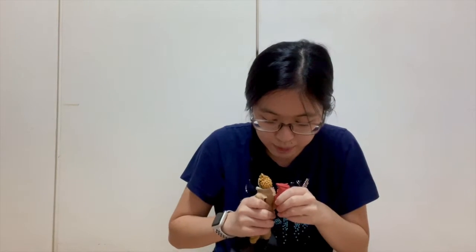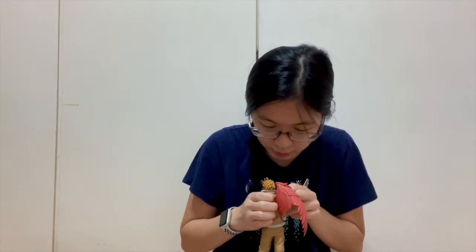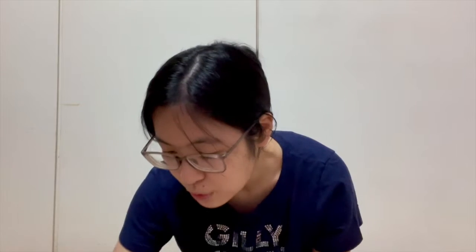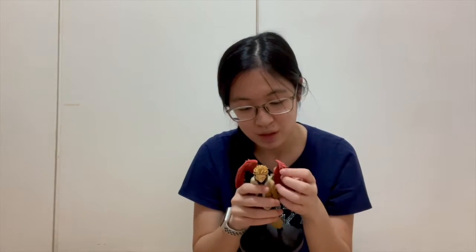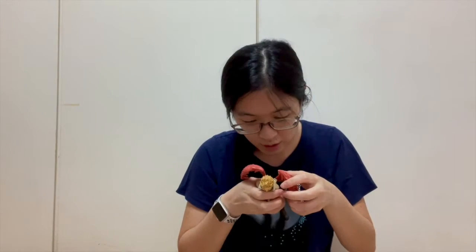Now we're gonna attach the wings. Are the wings movable, or did I just break it? I hope I didn't just break it. I don't think it's movable. Okay, we have wing number one. All right, let's do the second wing. The wings are not moving — I don't think the wings are movable. I think I just put it on with a little too much power. Yes! Ha, I did it. I should be a little more gentle, guys — please be careful because I don't want to break it, and I don't want you guys to break it when you get it.